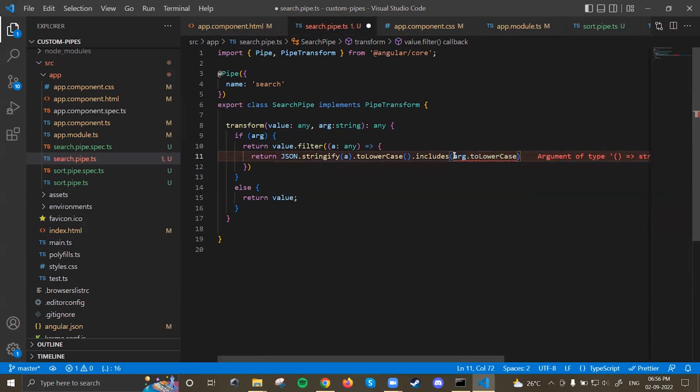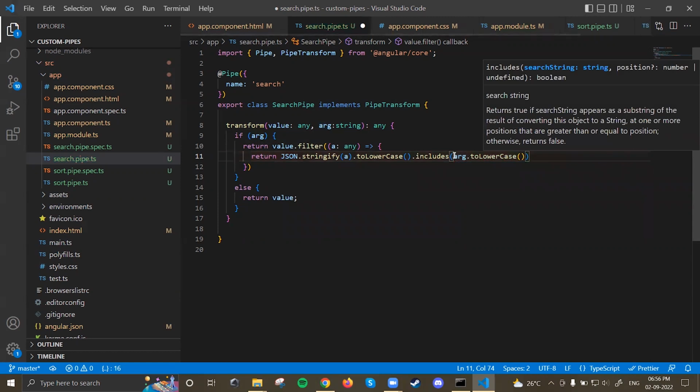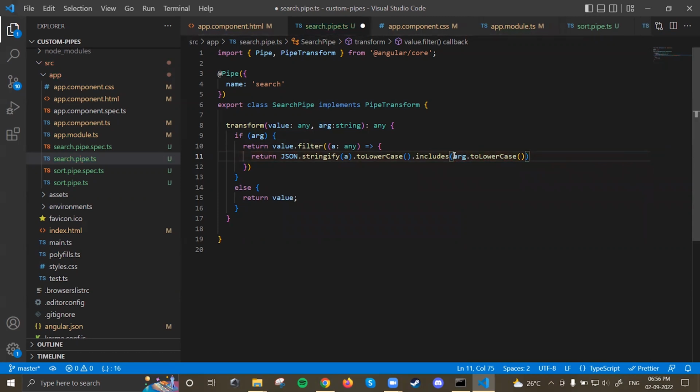Whatever we are getting, everything is converted to small letters so that it will be able to search for it. Now this will return the correct value, whichever objects are matching the condition. That means whichever objects have the string we entered into the input field will be returned, and those values will be shown.